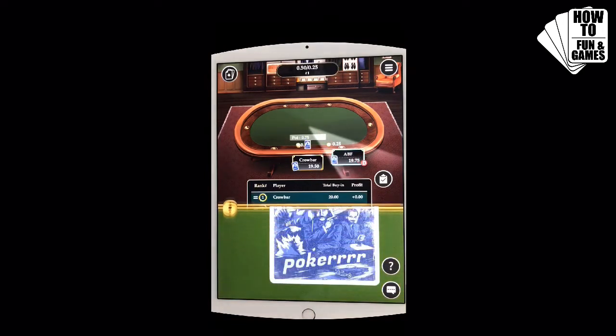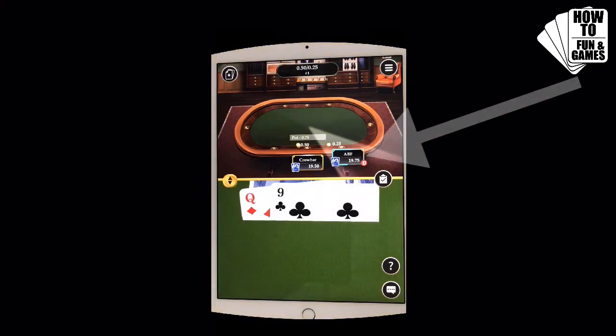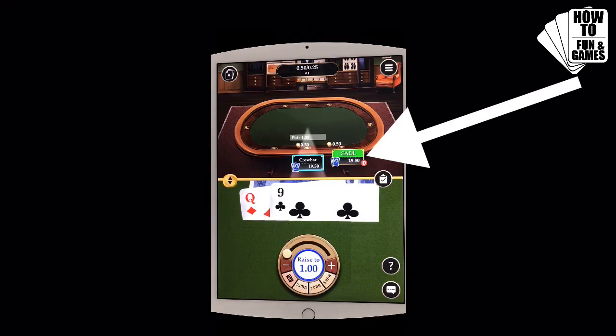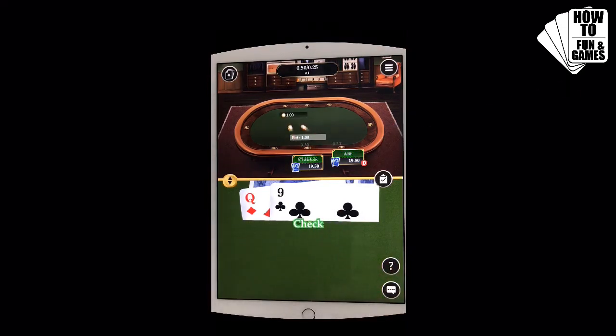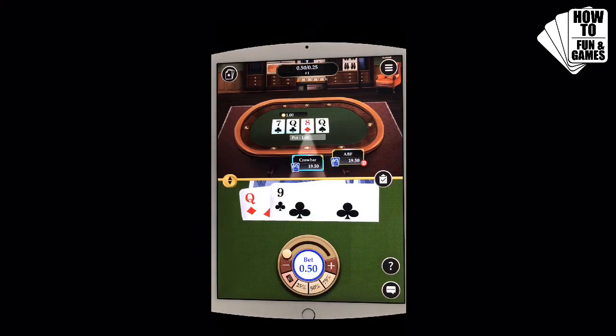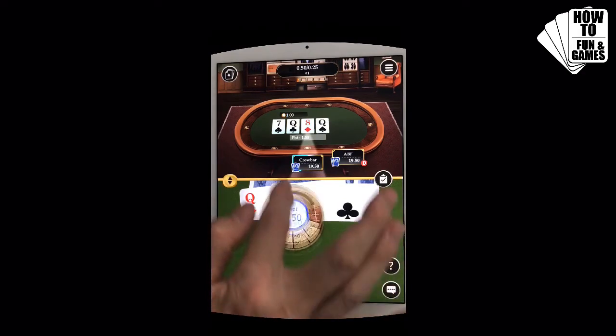So I'm sitting in the big blind and the other person calls, and I have the option to raise or check, and you check by double tapping, just like in a real game. Now in this case, obviously I'd want to bet, so I could bet what they predetermined here for me, or I can go to 25% of the pot, 50% of the pot, or I can roll this up to bet a different amount. So I'll bet $1.50. I'll slide the chip in to tell them I'm betting.